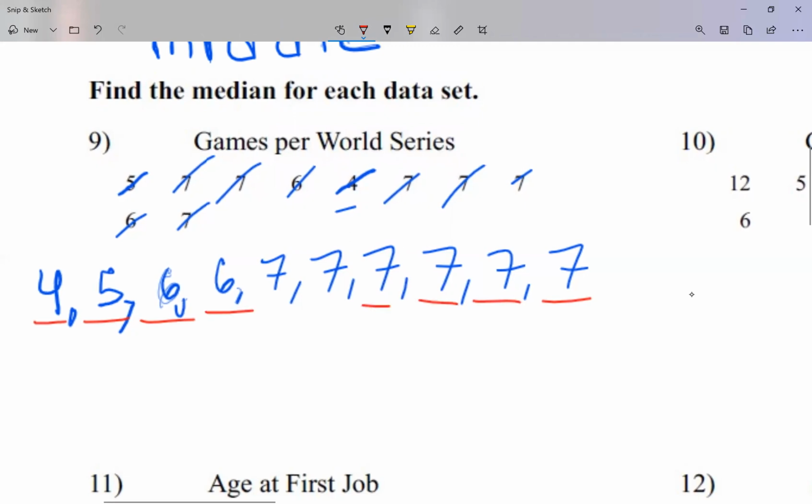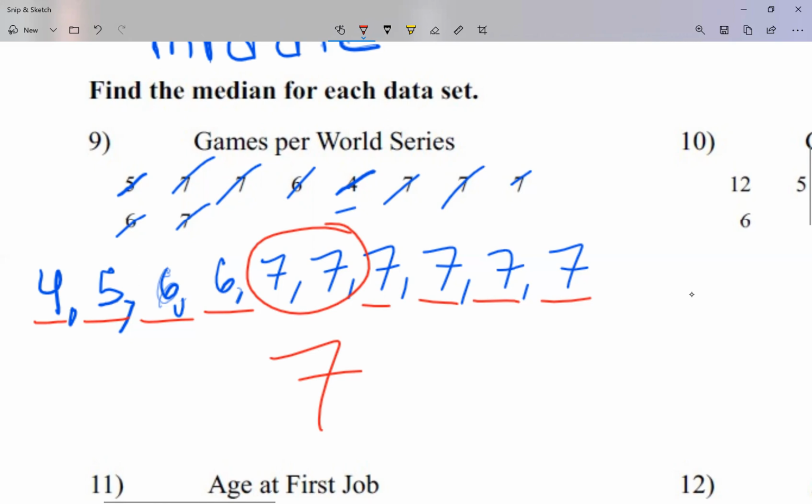Now at the very center, I should either have one number or two numbers. If it is just one number, yeah, well, that's the median, the number in the middle. When I happen to have two numbers, but the two numbers happen to be the same number, in this case, a 7, that's the median. Now, the problem would be, what if they're not the same number? What if I had like a 6 and an 8? What if I had like a 7 and a 11 or something? What if my two numbers are not the same?